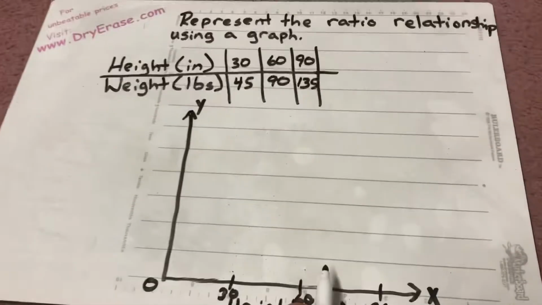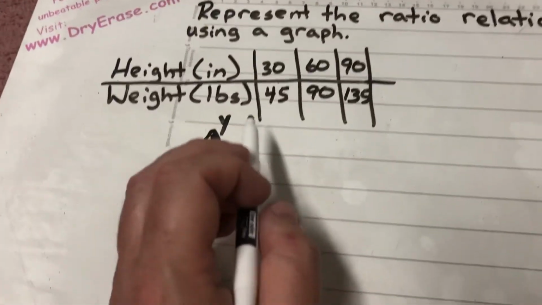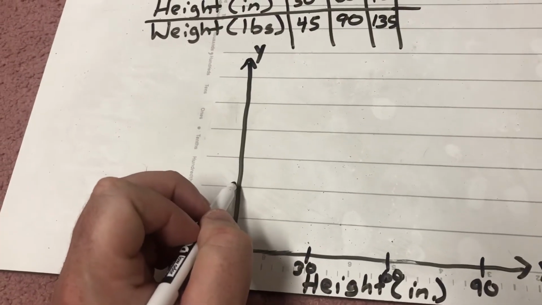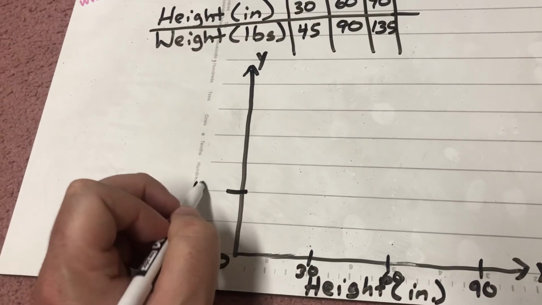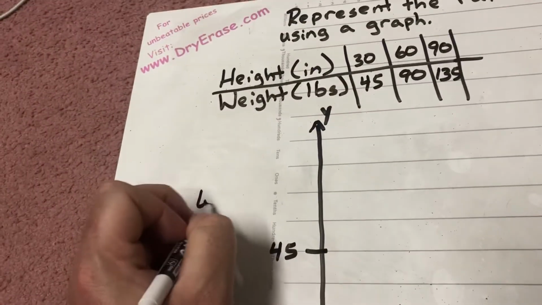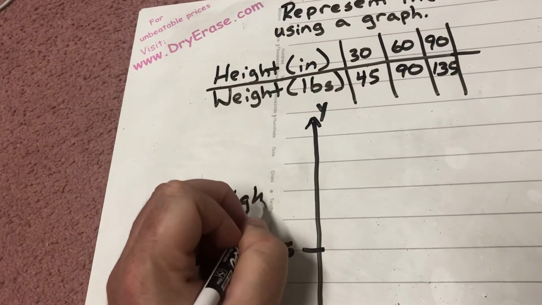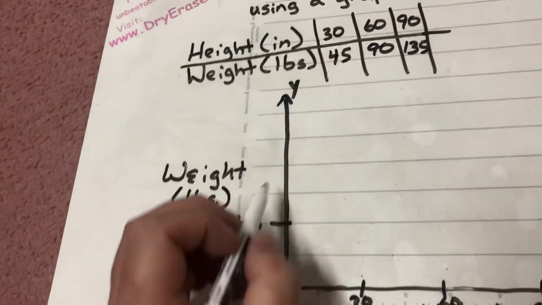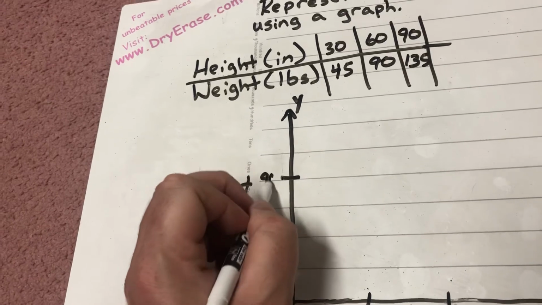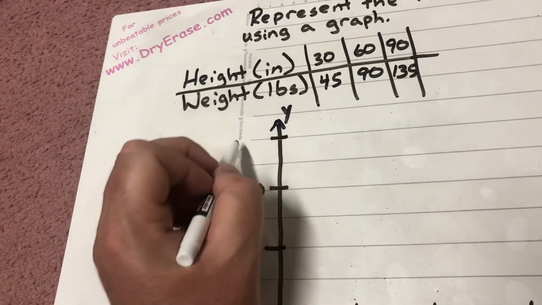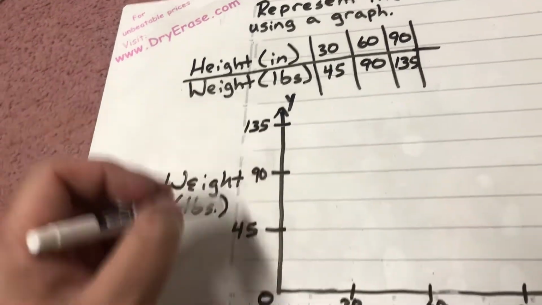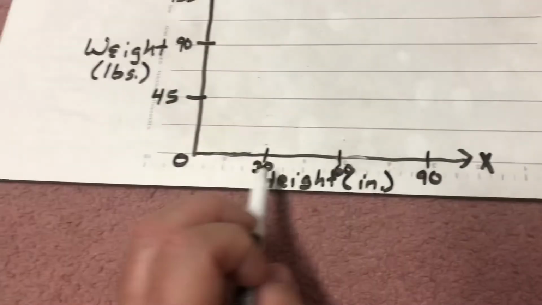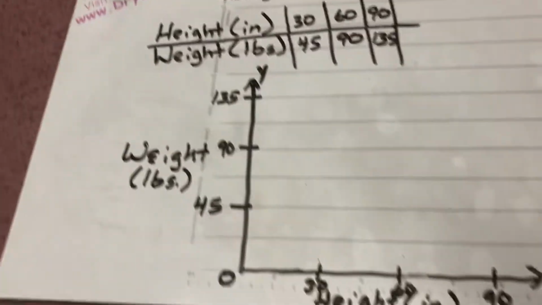And I can see that my y-axis in pounds is going to be in intervals of 45. So that's going to be 45. And this is going to be called weight in pounds. 45. It's going to be 90. Jump another 2 lines, 135. You see, the idea is these even intervals, evenly spaced between the things here.